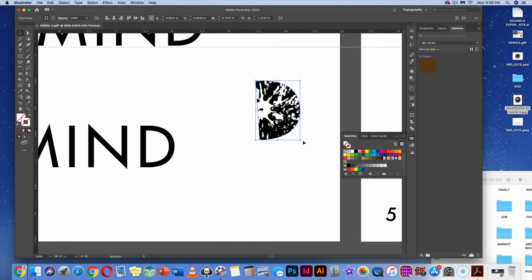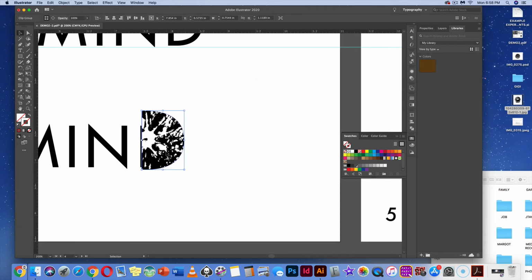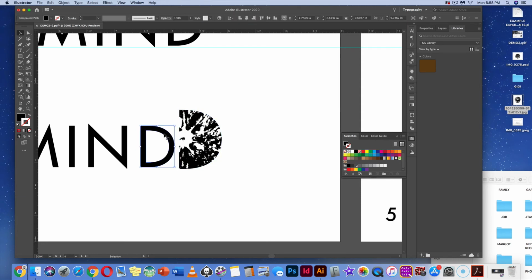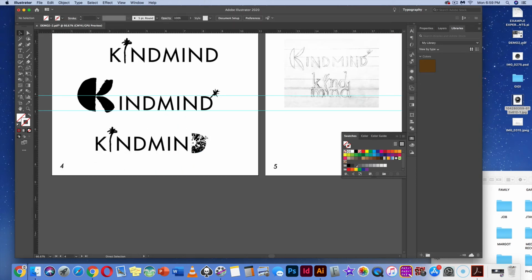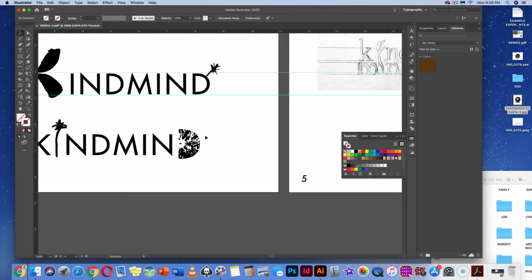Now we're going to rotate it, and we can place it right next to this deform, or in place of the deform. So if I want to delete that, I could put this right in its place. And that's kind of what we're looking at there. Not the best iconic logo. I'm just doing some experiments here.